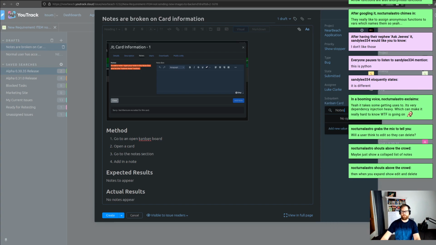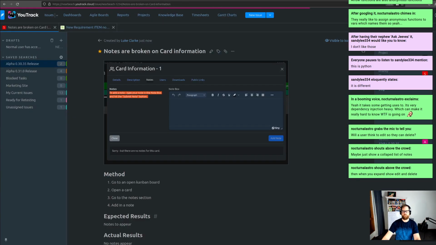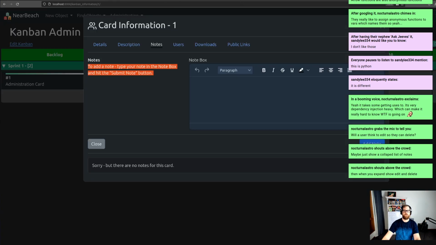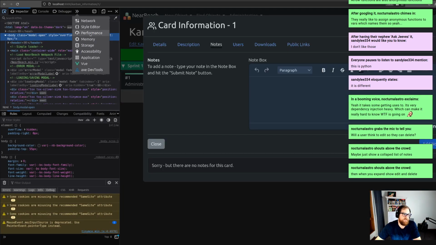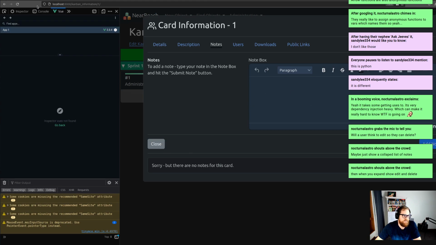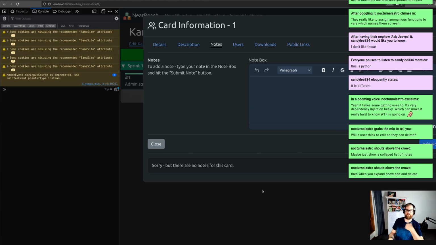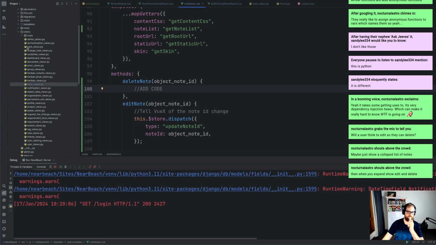Actually, this will be part of notes. Oh no, Kanban card. And we're on this version. So yeah, I will get this solved before doing a release. I think I know why. I think it's because I've restructured everything, so this doesn't know about any sort of data. It's expecting it from the Vuex. I think I can fix this really quickly. Let's get that fixed so I don't forget about it.